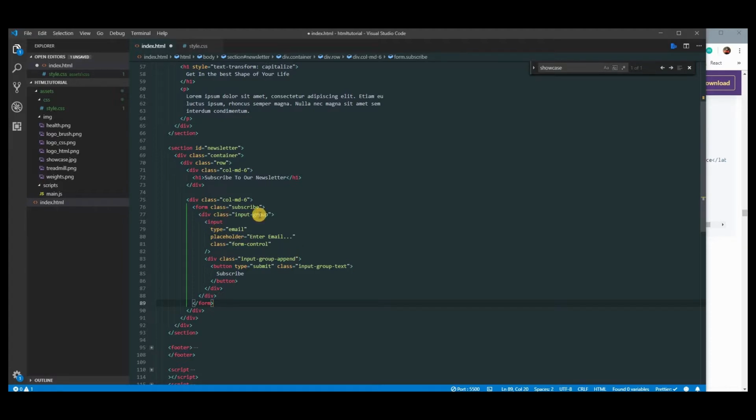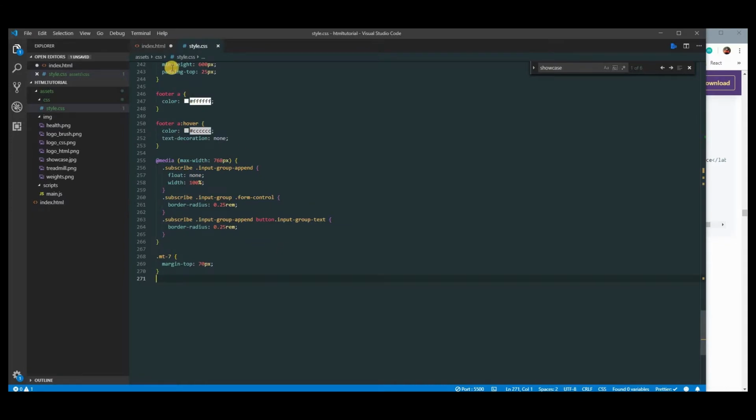So this is how it is. Basically, this is the entire code you're gonna need. You're gonna need a div wrapper class with an input group. This is a Bootstrap class that is defined specifically from Bootstrap. I didn't make this one up, so therefore you're probably not gonna find it in here.